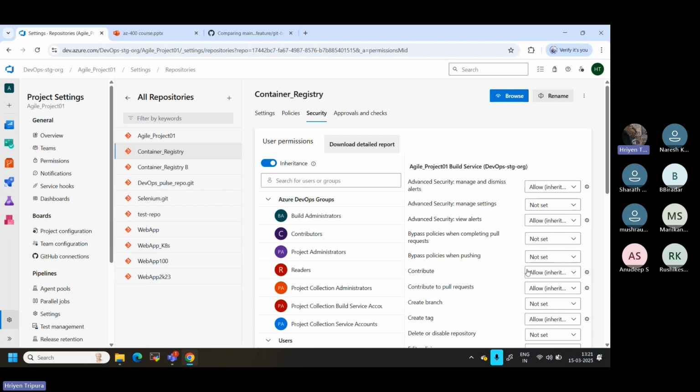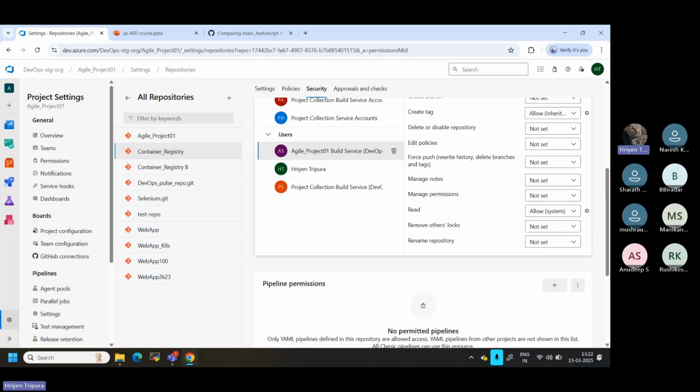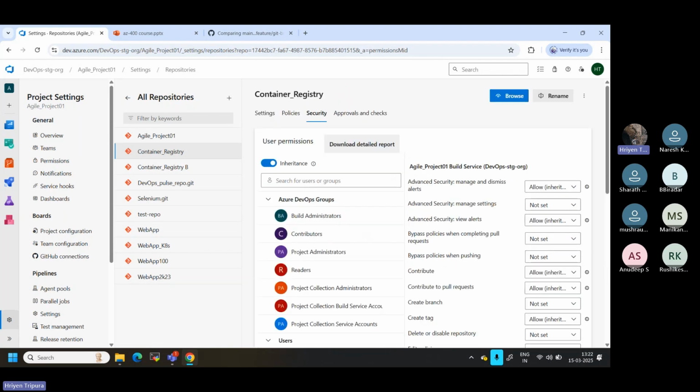You can define settings here also, whether you want to create tags, contribute pull requests, and so on. Basically, it depends on the projects. If you want to rename the repository, you can also see the read permissions. So these are all available options. You just need to explore a little bit here.